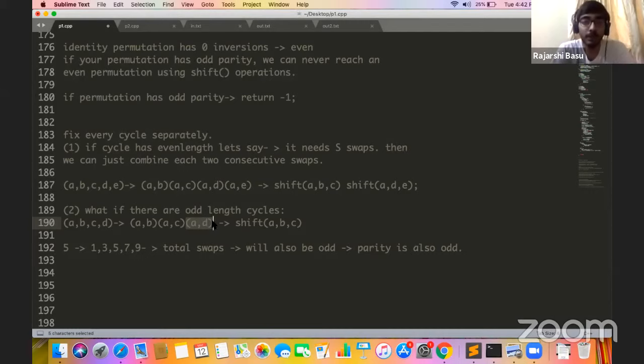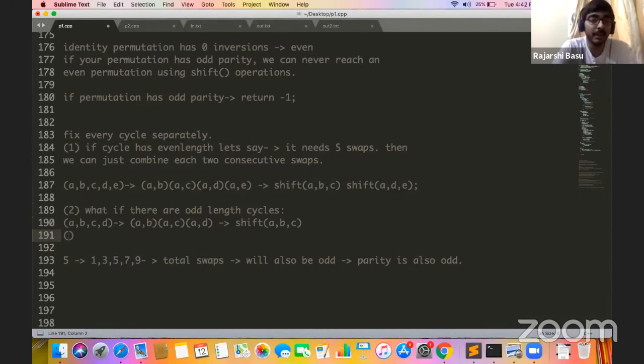So what do I do then? Well, what you can do is combine this remaining swap operation with the swap operation of the next odd cycle. Suppose the next odd cycle was something like, so notice that the cycles are separate, right? So you do not have common elements. So let's say the next cycle was w, x, y, z. So the swaps here are wx, wy, and wz.